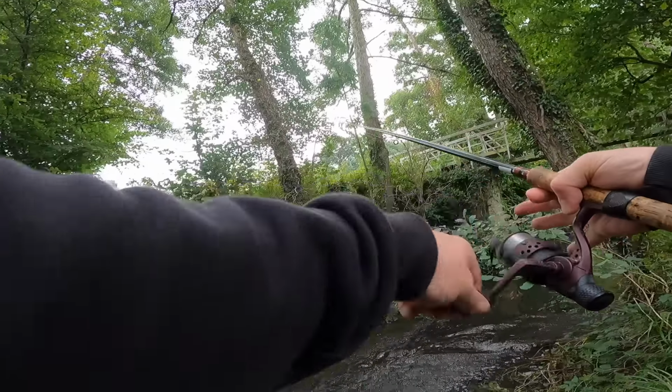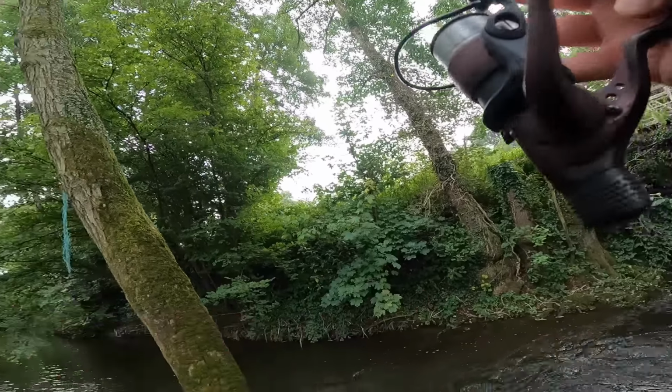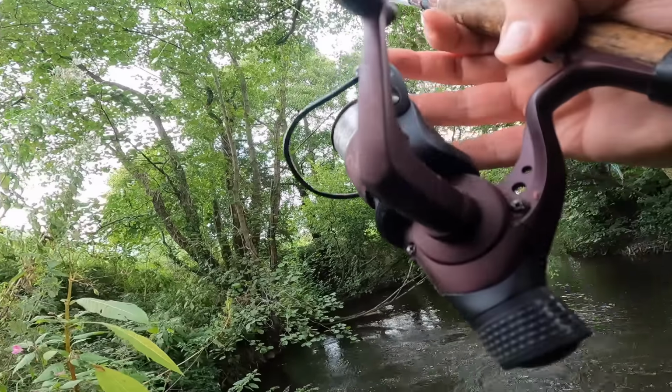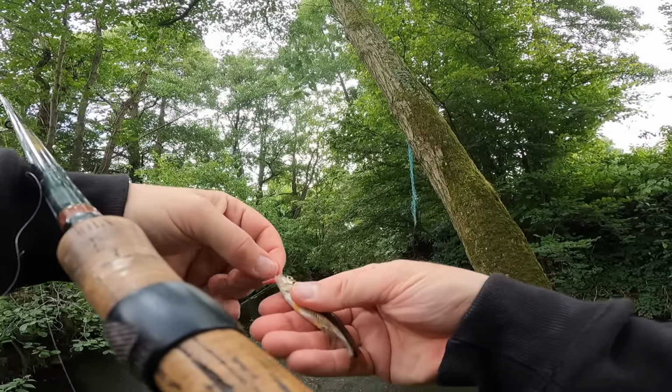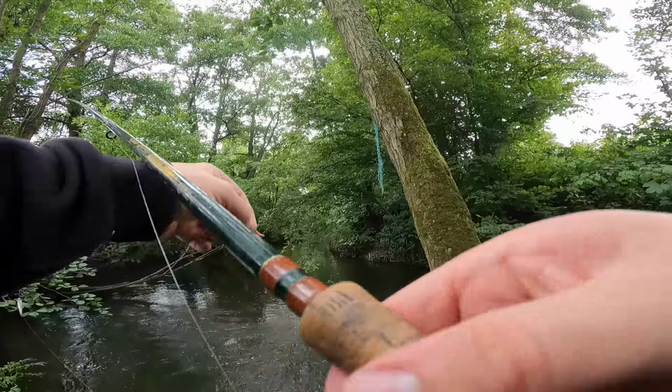Oh, it's getting pulled down a bit. Oh, is that a bite? Oh, it is. I thought I got pulled under by the flow then, but I'll say that is the first fish, and it is an absolute Goliath minnow. That is quite a big minnow.